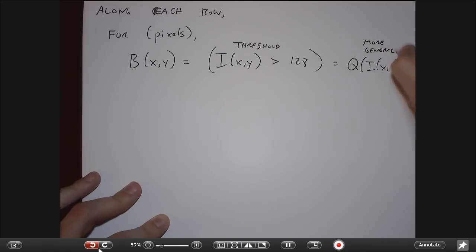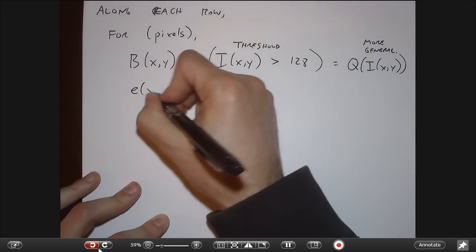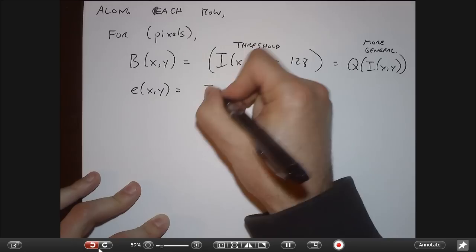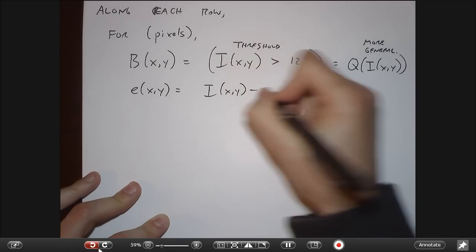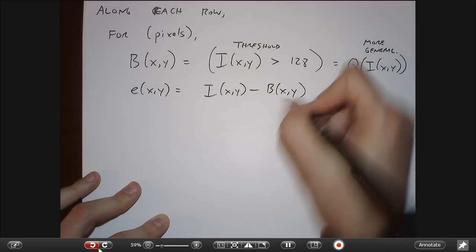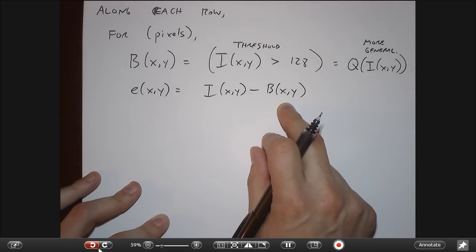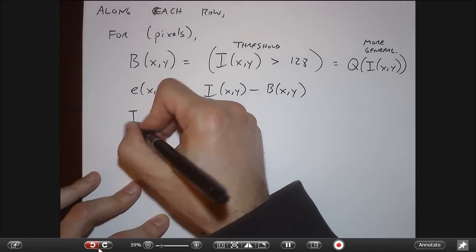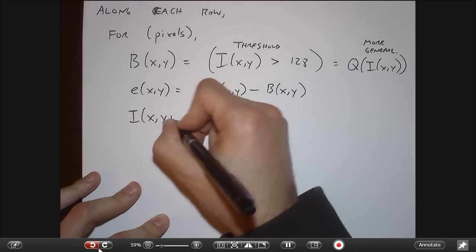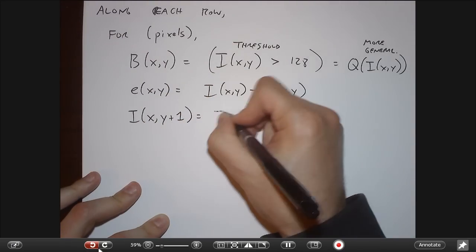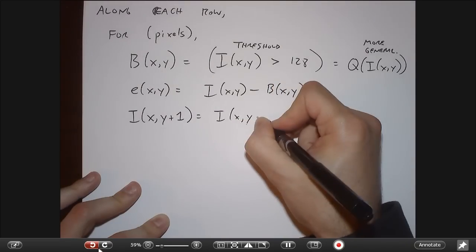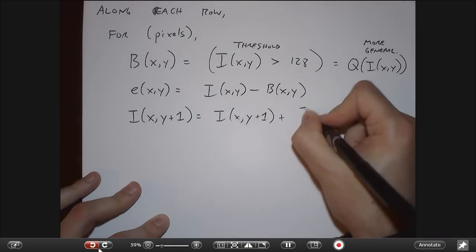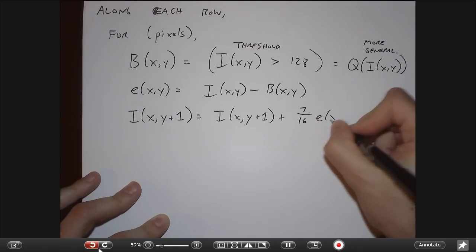Okay. Now I have an error at that pixel, which is the difference between my original value and what I've turned it into, which in this case is going to be either 0 or 255. And then I distribute that error forward into the next pixel. I take what I had before, and I add to it 7/16 of the error that I had here.